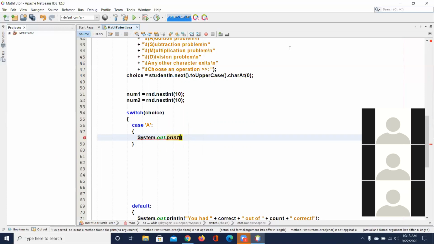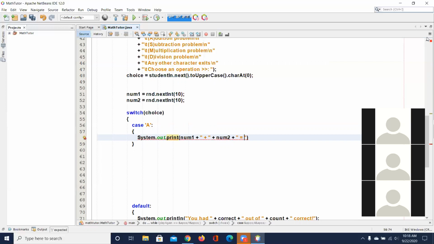It will be num1, plus a plus sign with spaces around that, plus num2, plus an equal sign.